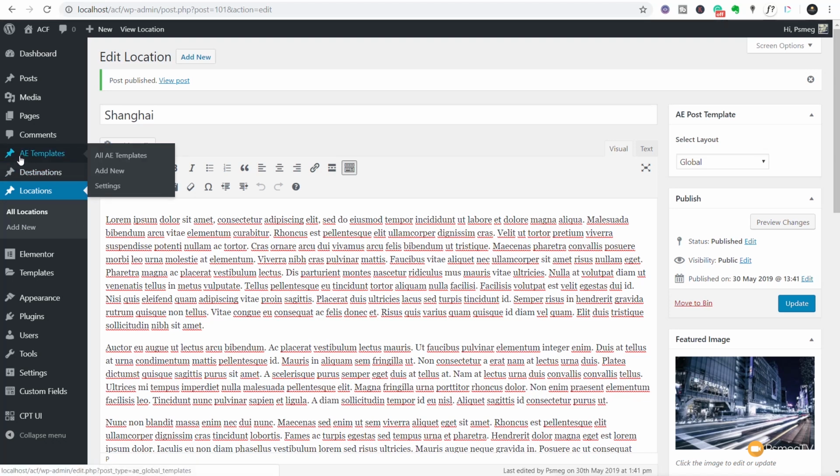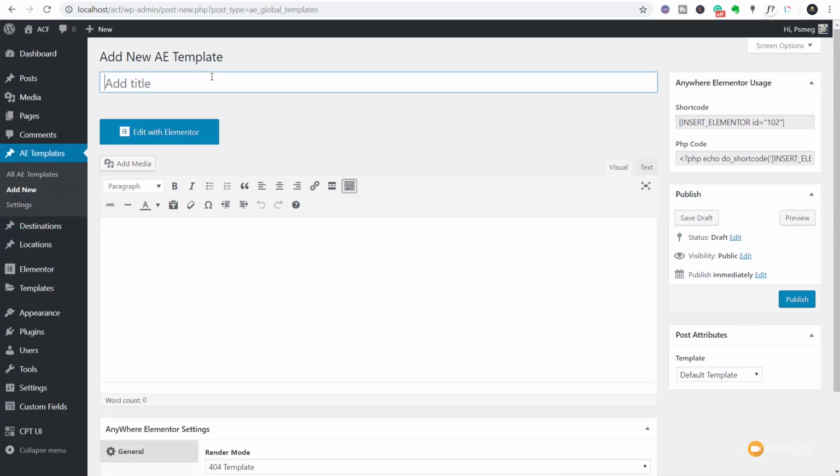So if we come over to our entry where it says AE templates, we're going to come down and we're going to say add new. And in there, we're going to create the template holder for our point of interest or place of interest. Now, when you're doing this, just think of this as being just the template for a single place of interest. We will then use the repeater to actually repeat those repeater fields. So there's lots of repeaters in there. It might not make a little sense at the moment, but bear with me, it will make sense. So what we're going to say is we're going to call this POI repeater block.